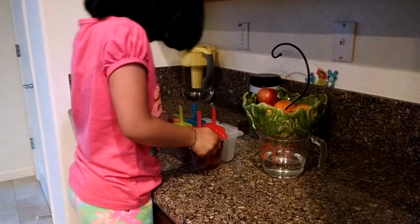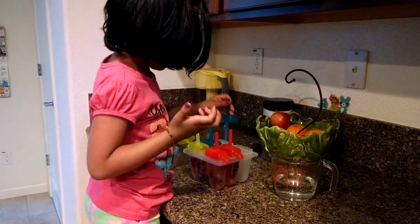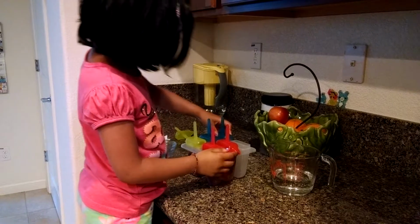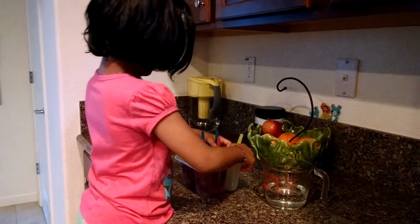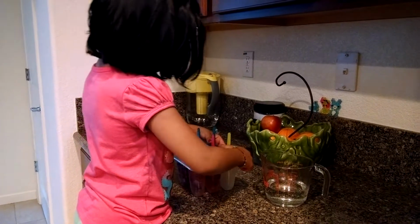I keep doing that the wrong way, you guys. Close it, squeeze them tight. And then I'm doing different ones. Alright, so these ones are right. So now we're gonna pop them in the freezer.